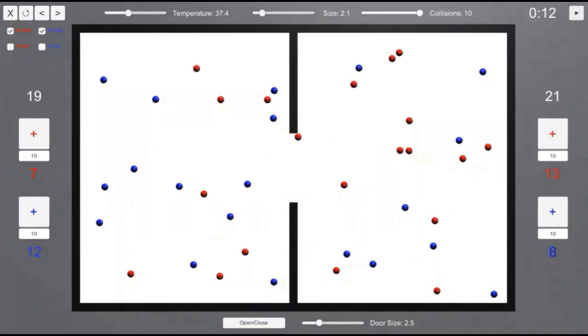Why is that? It really has to do with how tiny molecules are. If the molecules in air were about the size of a tennis ball, their nearest neighbors would be like a mile away. So gas molecules don't interact with each other very often or very much. So the fact that there were blue molecules on the right when we started this demo is of really no consequence to keeping the red molecules on the left. They just simply don't interact very much.